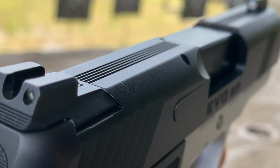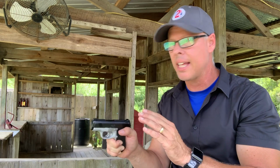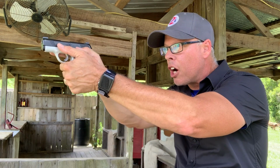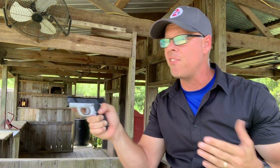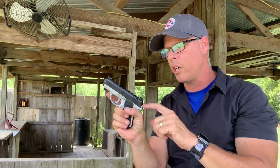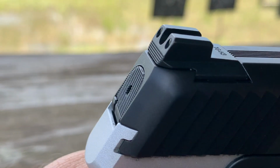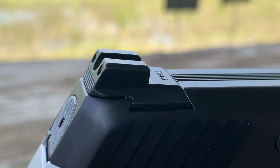Again, it's a multi-function thing, and heck, look at it this way, guys: if for some crazy reason your front sight falls off or something like that, you've still got those ball cuts that are going to help you line your pistol up and get you down range and aimed where you need to, in the event you're using this thing to protect yourself or your family. Also like that edge on the rear sight, very nice. A lot of the concealed carry pistols are doing this nowadays, where they have that shelf on there so you can manipulate this thing with your belt or on a table or something like that with one hand, in the event your support hand is damaged.